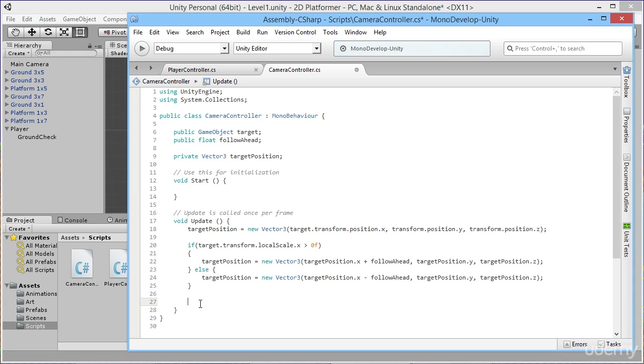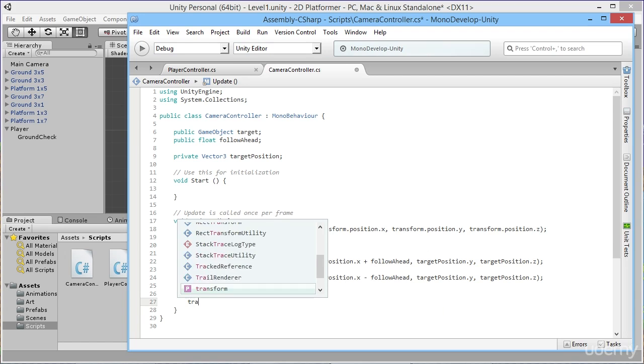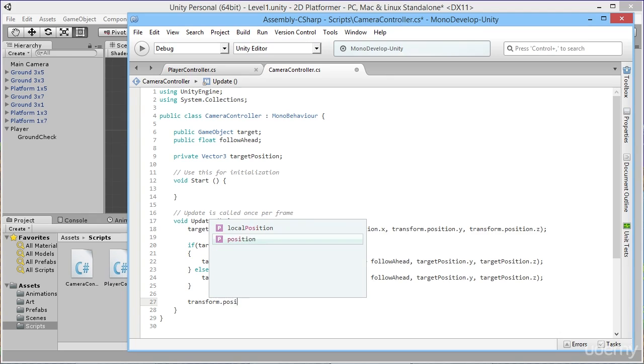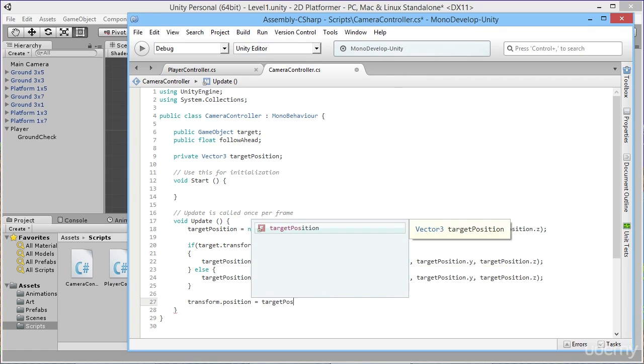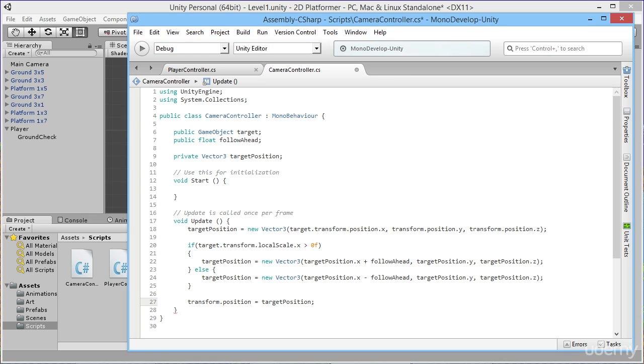So now after that, we can simply say our transform.position, which again is the transform of the camera, which is what this script is attached to, should be equal to our targetPosition.